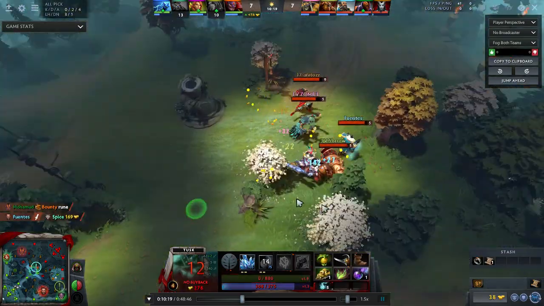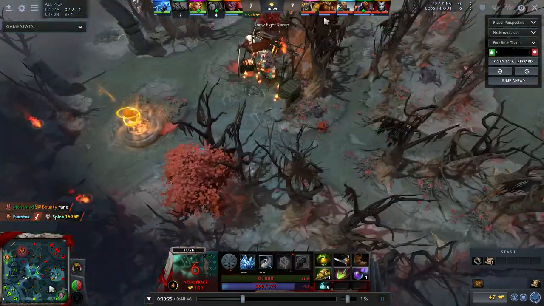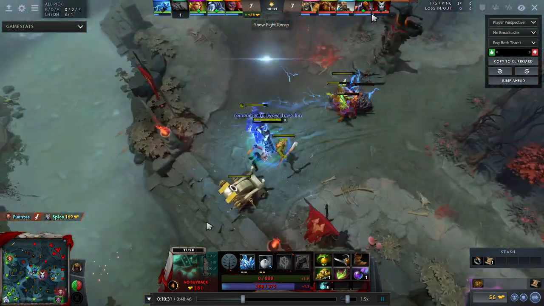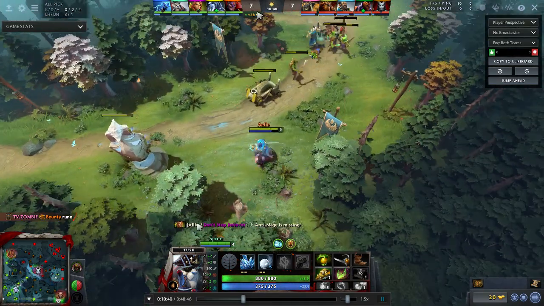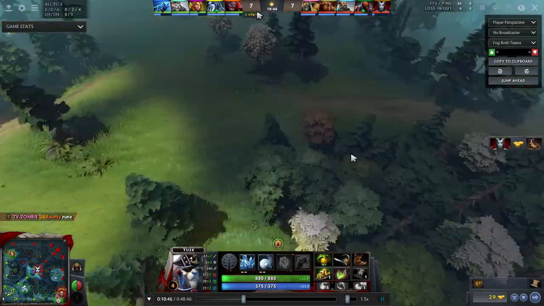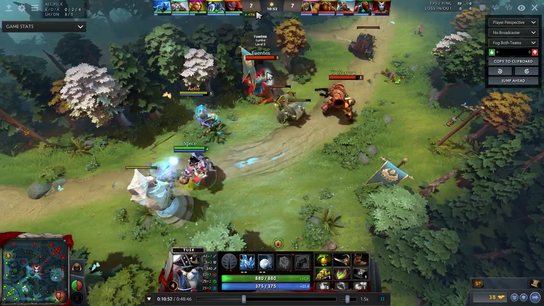So it's kind of like when you know you're fucked no matter what, just hold your snowball. So that would have been 12 seconds over the spread of their team, yeah. And again, you have your ward in your inventory instead of the things that'll actually help you.